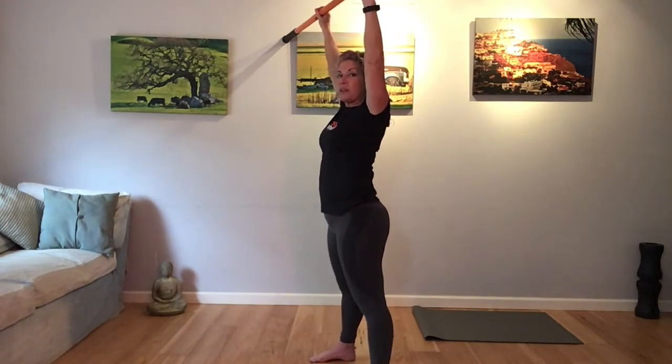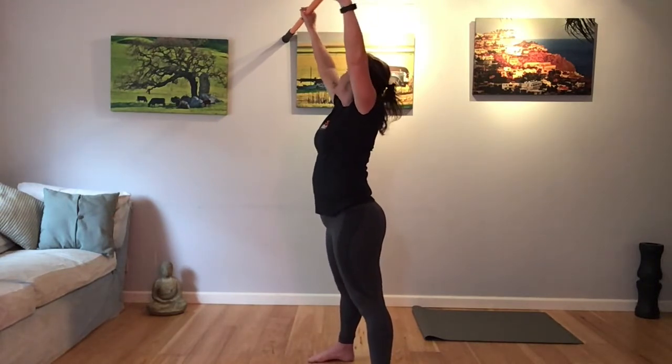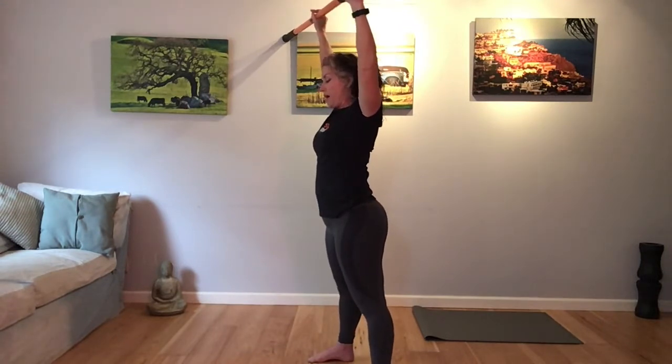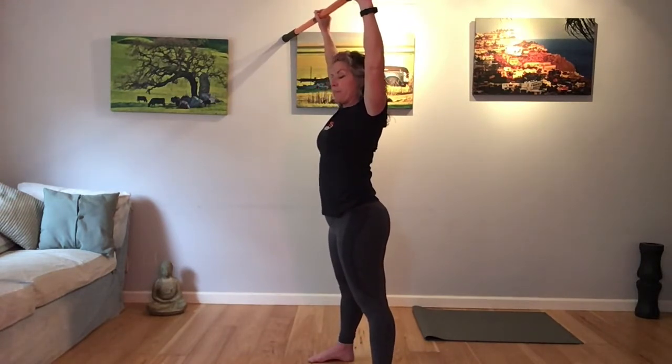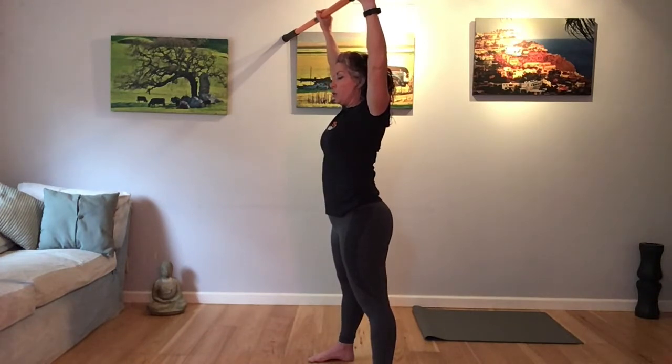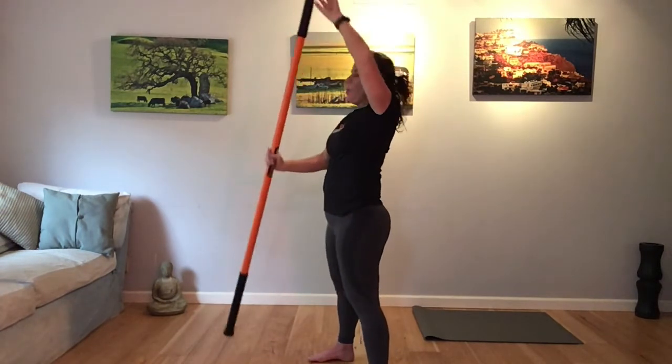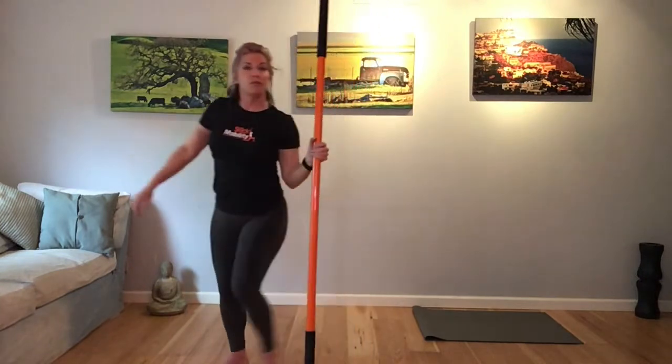At least that's what I'm feeling. So focus on what your body is feeling. We all might feel something different. 50 to 60%. One, two, three, drive, drive, drive. Nice, breathe. Hold it, three, two, one, release. Whew. All right, grab your second stick, we're moving to the floor.